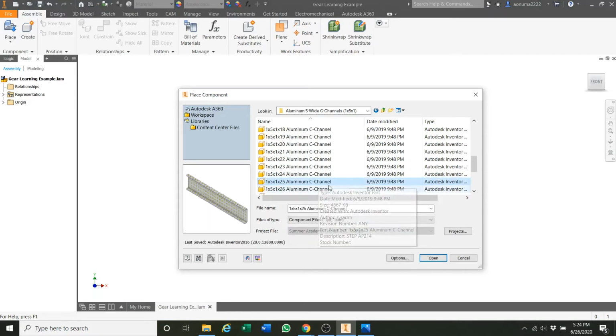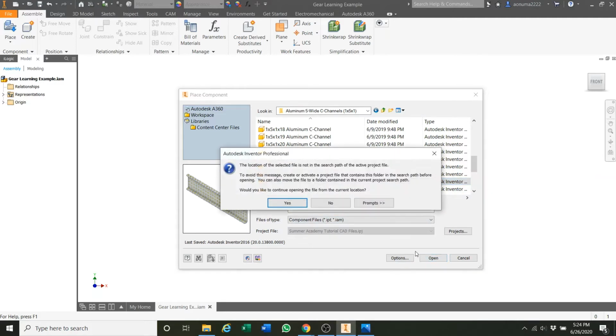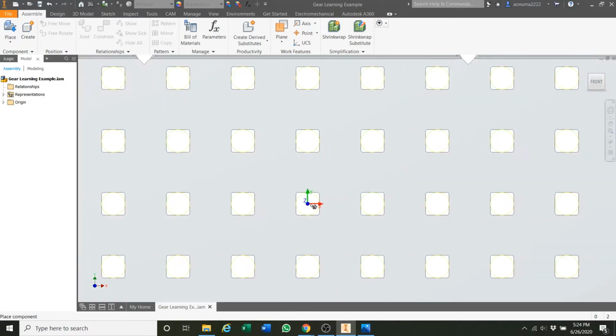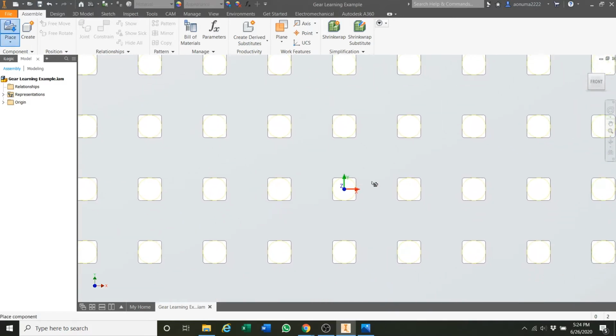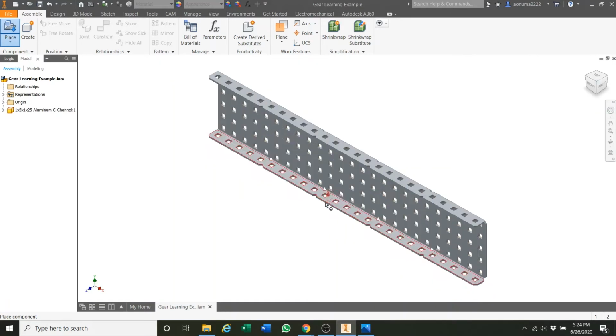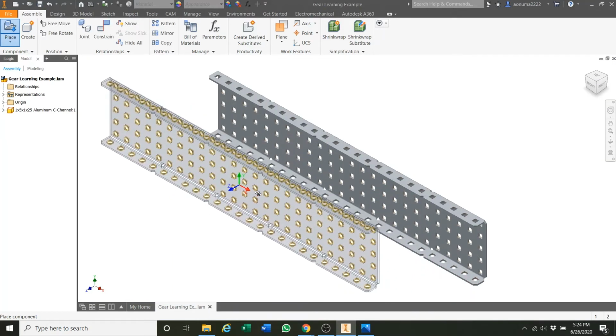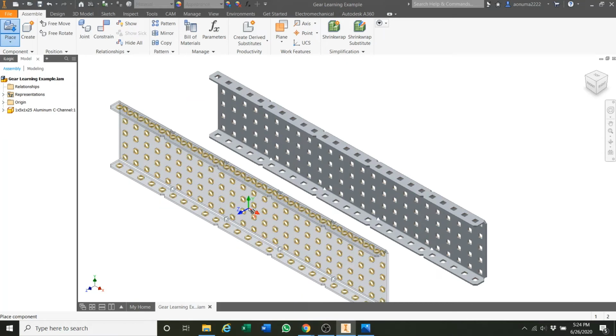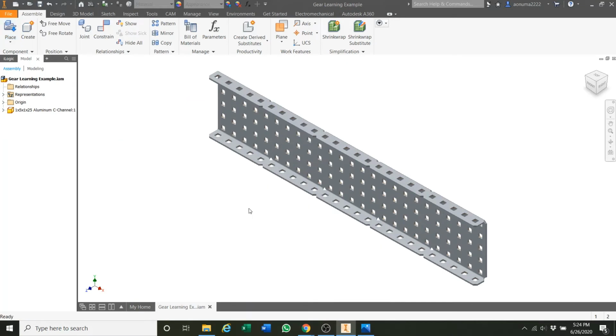So once you select the 25-hole C channel, we're going to go down to the Open button. You're going to click Open. If you get this error message, do not worry, just hit yes and continue on. So now that we have the outline of our C channel, let's left click on our screen to place it. And we only want one 5-wide C channel, so please hit escape so you get rid of the outline of that 5-wide.